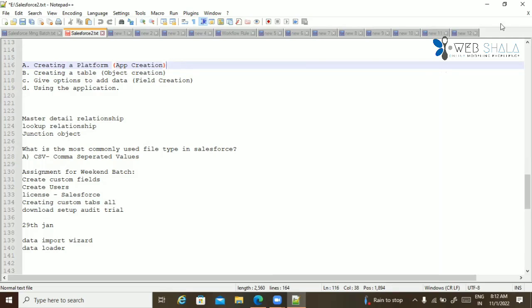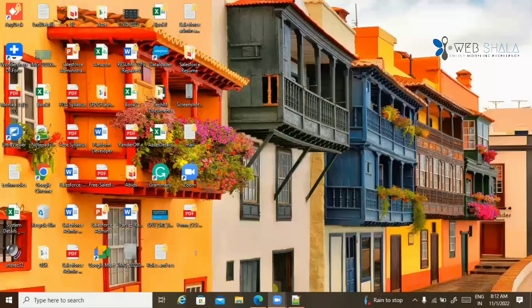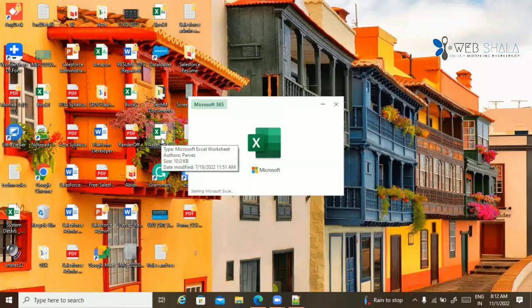So what is the extension? Like .xlsx, .pdf, .html, .jpg, JPEG, whatever it is. That all belongs to the extension.